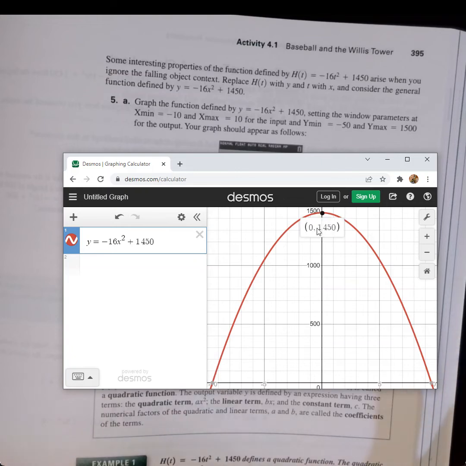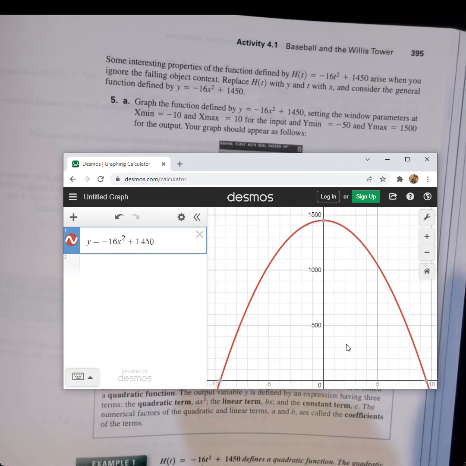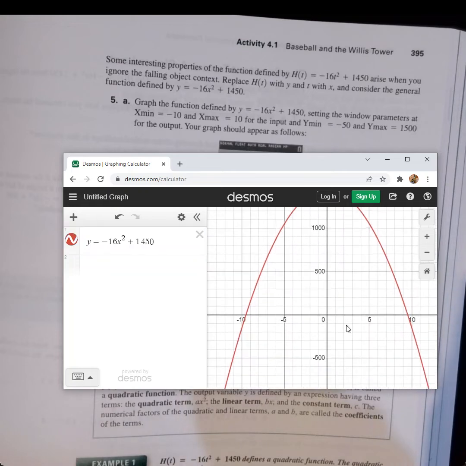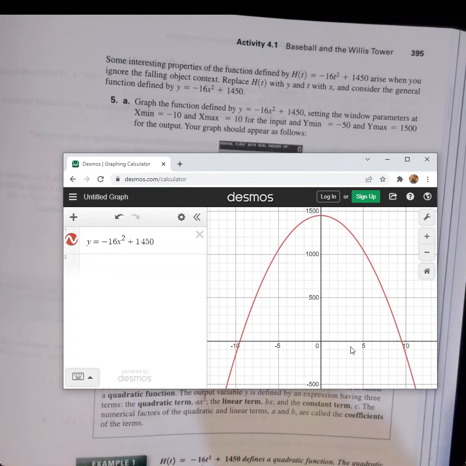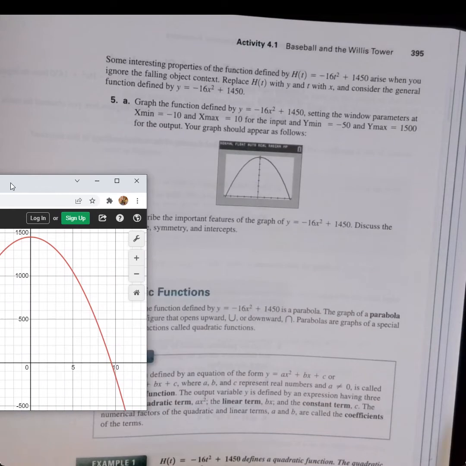And I can see that the topmost point of this particular graph is at that 1450, that height where this ball was dropped. And we had previously graphed just this side of it. Now I can see both sides. I could even zoom out a little more. Of course, it does go down below the x-axis. Again, for practical, we stopped at the x-axis because it represented ground level, but the full graph of the function does go beyond in both directions.